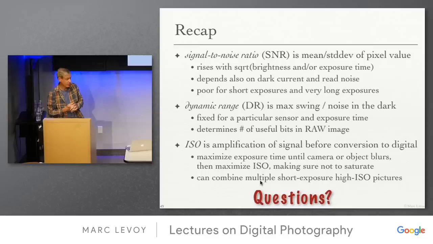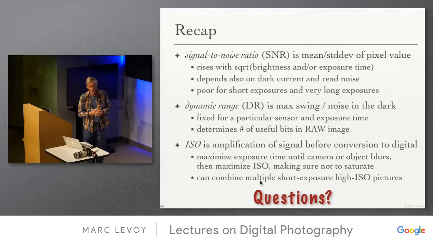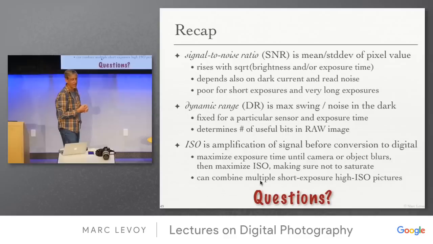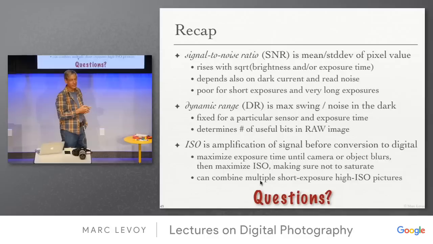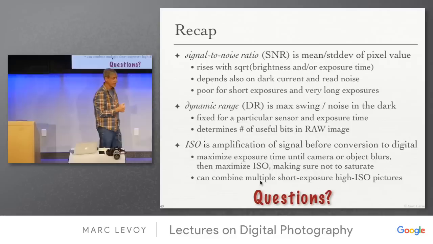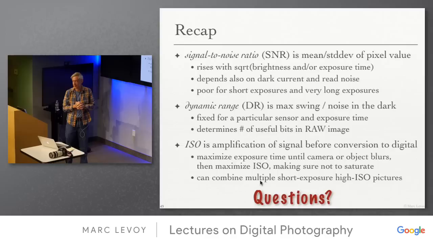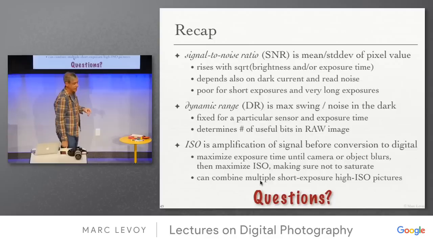Yes? What's the point of doing the digital amplification in your algorithm? What's the point of digital amplification? Marketing? So Zalman's saying there's software reasons. I guess one reason would be that it would reduce compression artifacts to some extent by making those numbers bigger, maybe. It's also a normalization step. Like, yeah, it's a normalization inside the camera to take care of something. Right. In addition, it just gives you the ability to have an out-of-camera image that is bright enough to see in general, so that you can see it on the viewfinder.